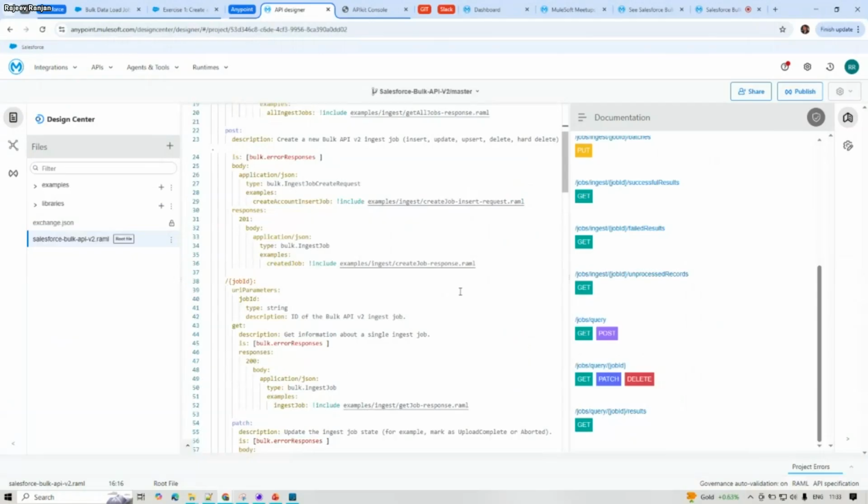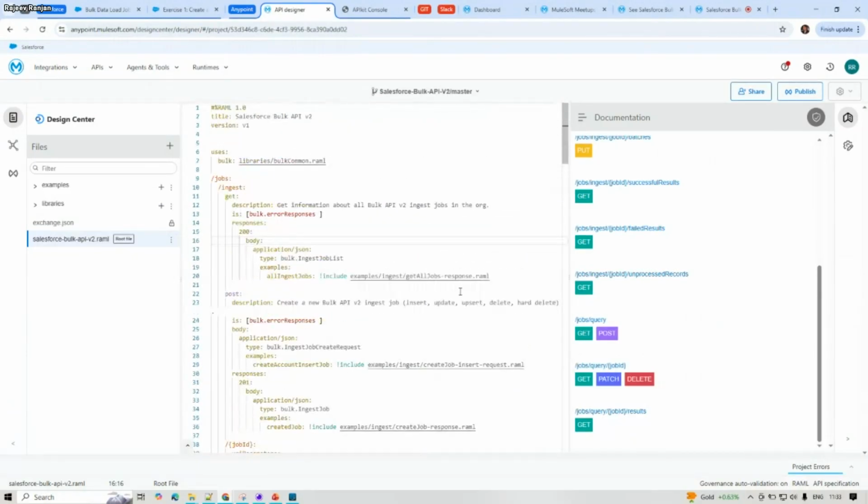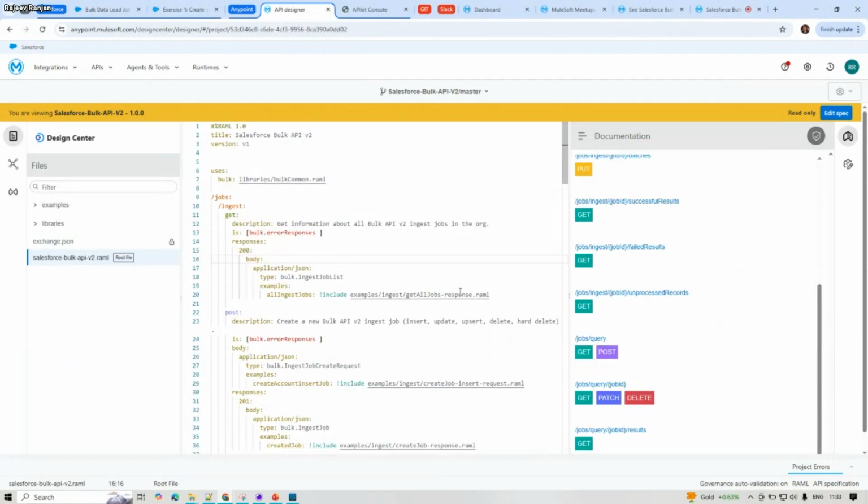Before proceeding, I have created one RAML.